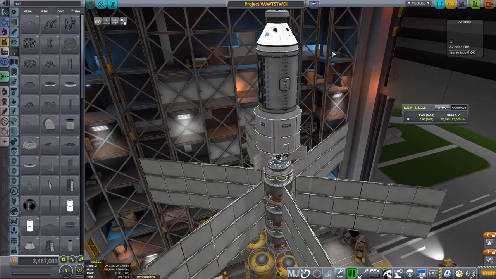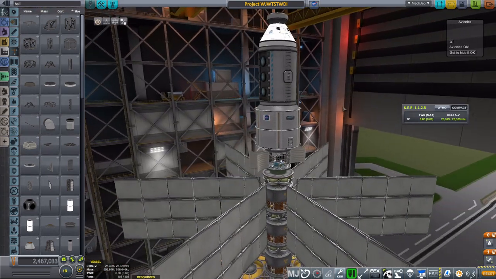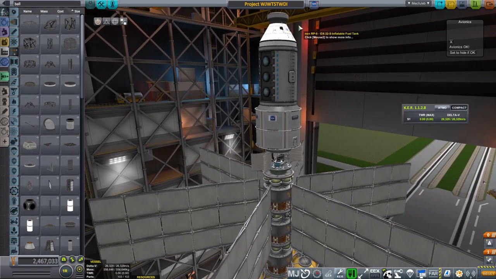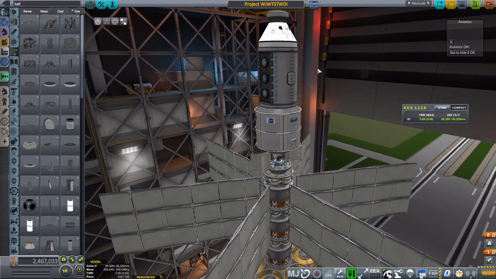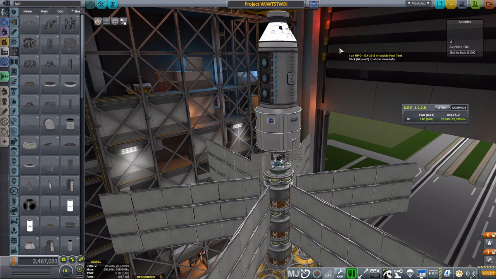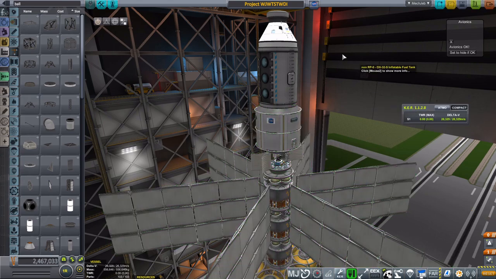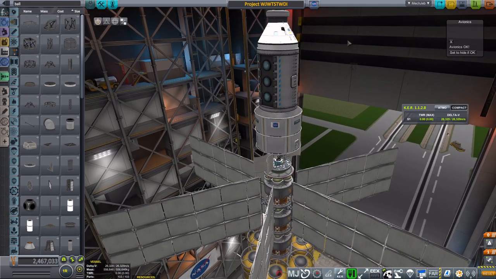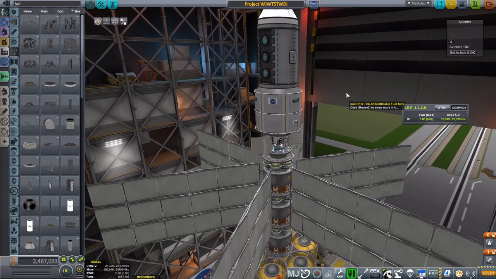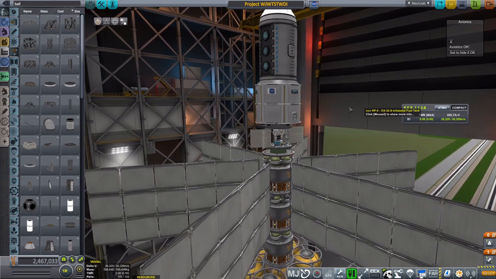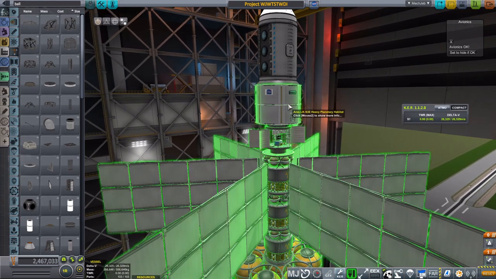So this area here, from the top up to right about there, that section is the manned quarters. In the middle there is supposed to be a laboratory. On the top would be a capsule. Whether or not I would try and design it so that that would be the actual re-entry capsule post-mission or not, I'm not sure, or if I'd design something else for it. That right there is actually the main living quarters. We'll be able to see inside it later on.